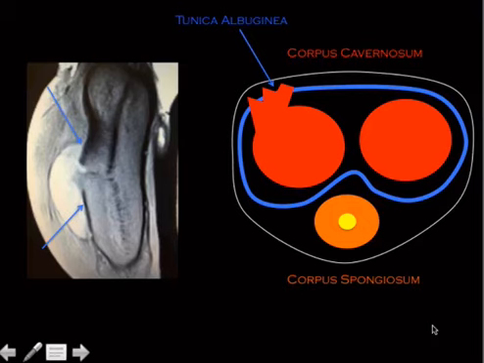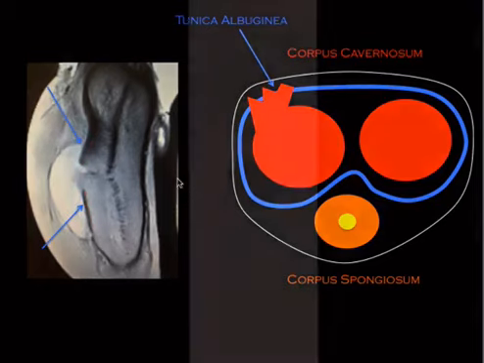So fracture of the tunica albuginea is this guy right here, and that basically defines a fracture of the penis. So let's pretend this is your penis, or my penis, and let's pretend that I've had a history of trauma to it and fractured in the past. What would you expect to be a bad outcome in the future, or is often associated? What is an association with a history of a fractured penis?